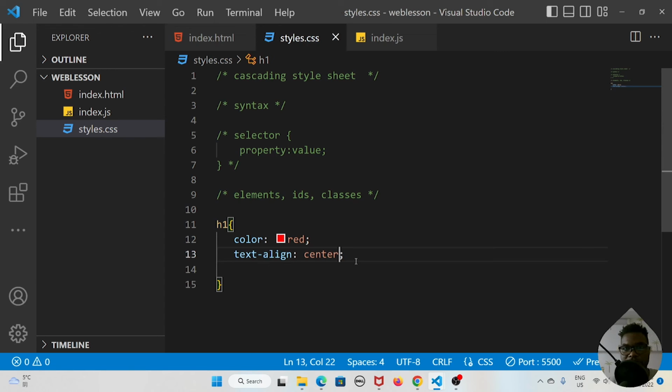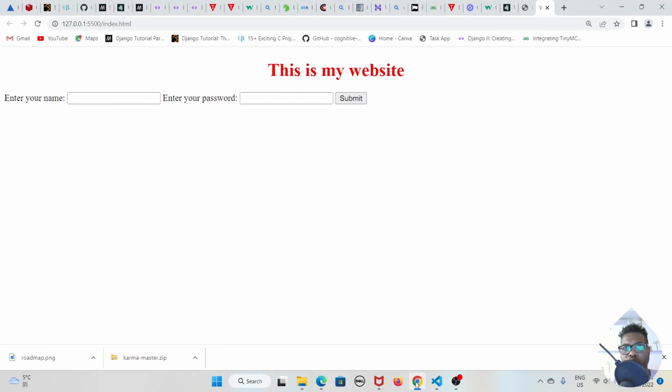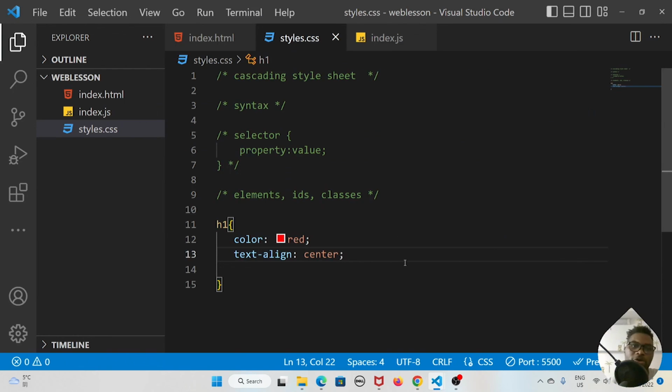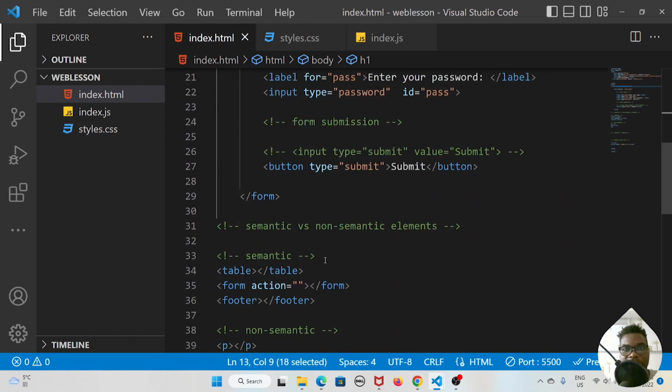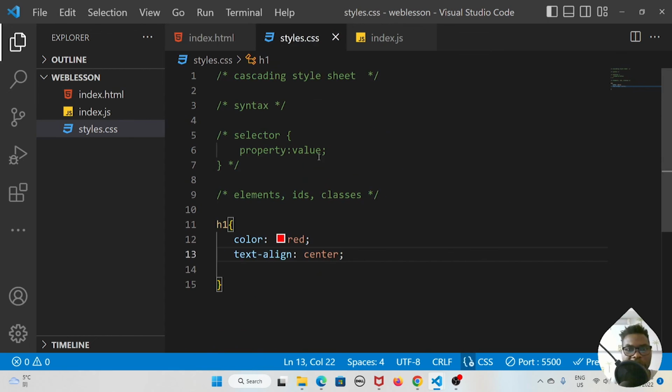If I save this, remember all the time to save. If you have a circle here, it means you haven't saved your work, and so now I know I've saved my work because I have a cross here. And so if I go back, oh, look at that. The text is aligned to the center. Oh, wow. Beautiful. That's how CSS works. And so I could target any one of these elements and try and tamper with its properties, declare its properties. And so now I'm affecting the layout, the color, the position, and everything. And so that's how CSS works.